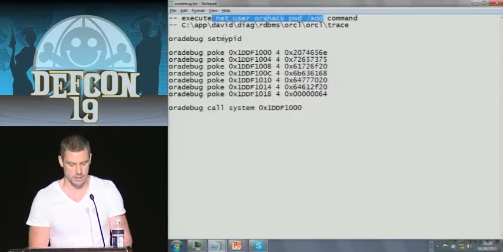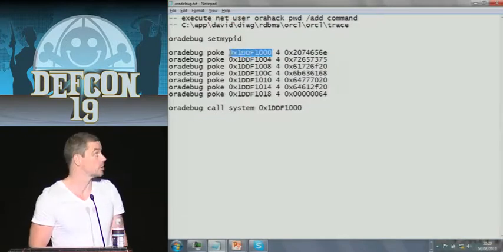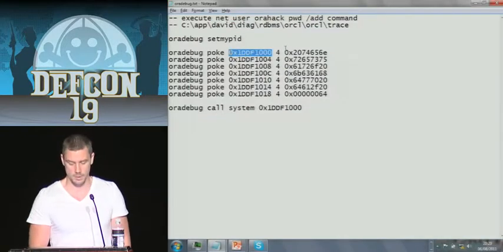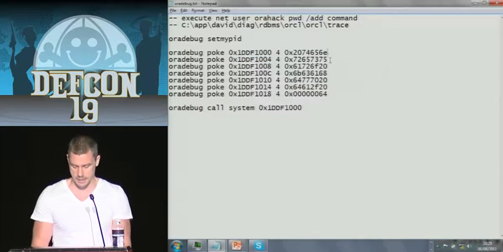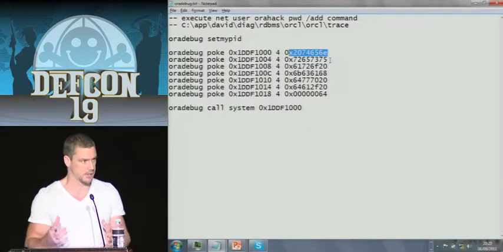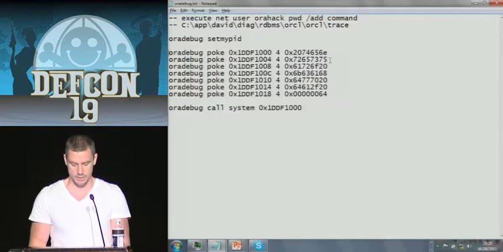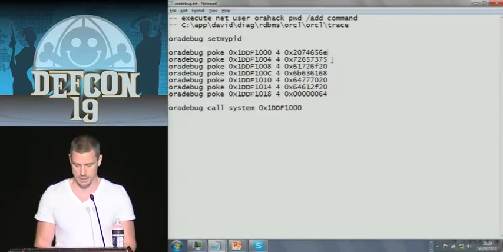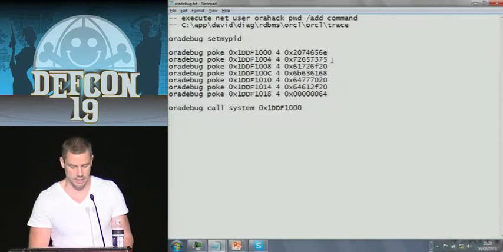So what I'm going to do first is write to this memory address 4 bytes, which is NET space. So that's the net space of the net user add command. And then, all this here is basically net user AuraHack pwd /add, and I'm going to write that into memory. And you can see here I increment the address obviously by 4, because if I didn't do that, we'd just overwrite the same bit of memory.